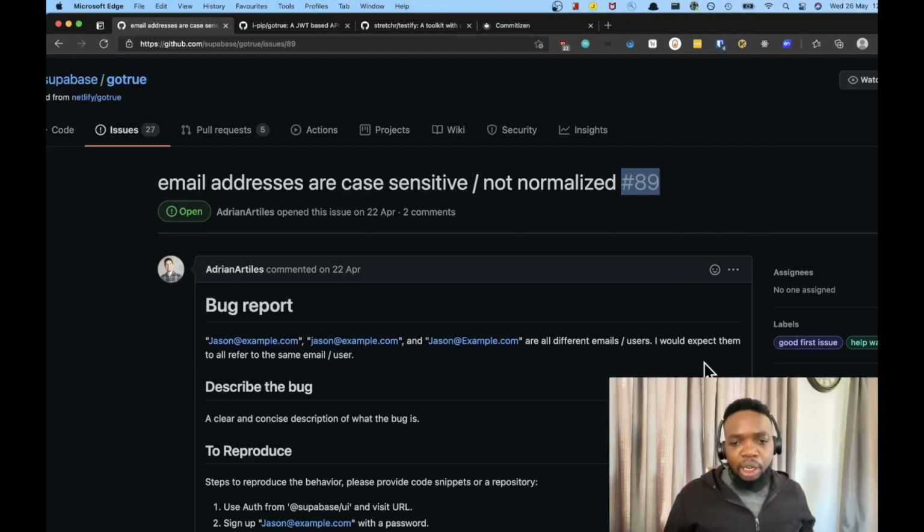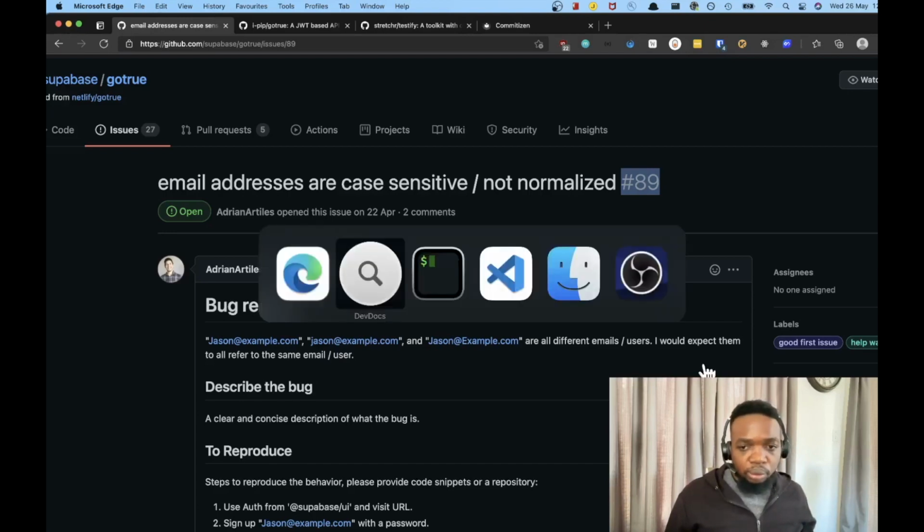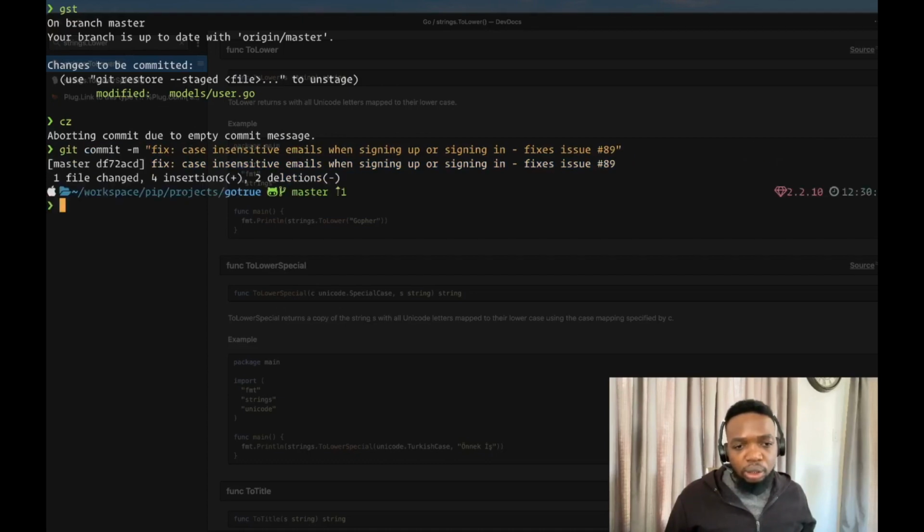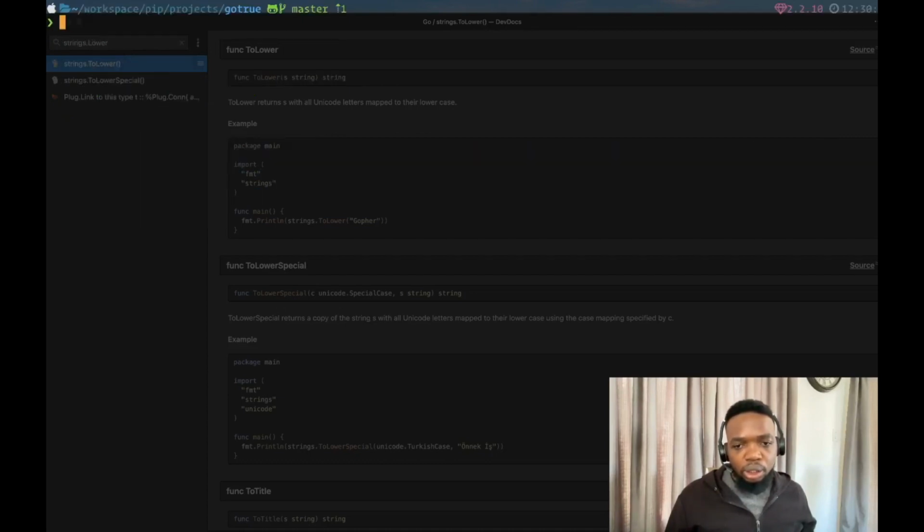I'd usually rely on Commitizen to help me with this because it asks you through the prompts: are you fixing an issue or a bug? If so, which one is it? Okay, so I'm just going to add that in there. Case insensitive emails when signing up, fixes issue 89. 89. Okay, and that looks clean, I think.